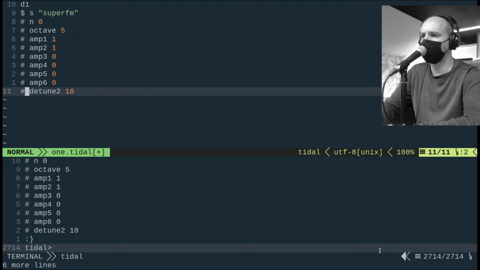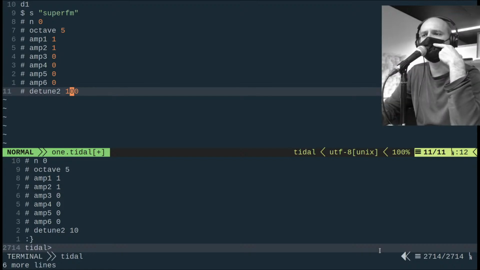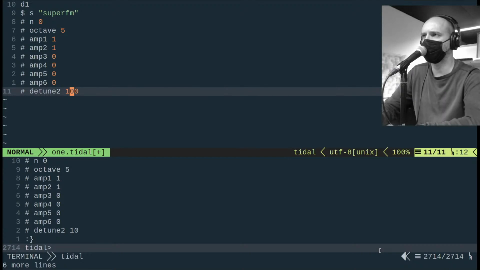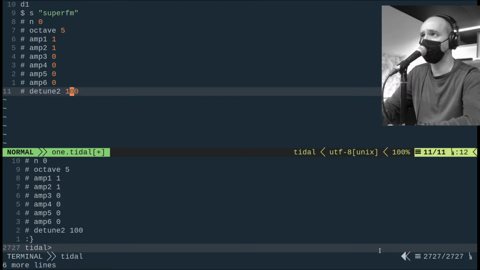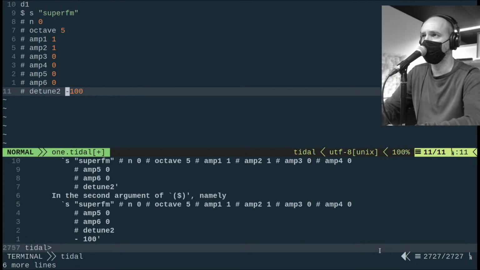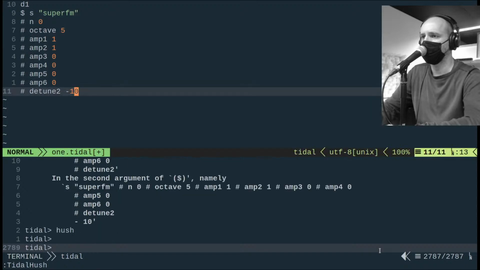I said before that I didn't implement a fixed frequency for each operator, but I guess you could do this. No, because if you set the ratio to 1... No, because the fixed frequency is independent from the note you play, so it wouldn't work. Because this will be higher or lower than the base frequency of the synth. I don't know if this is the same or not. Okay. So I think that's it.